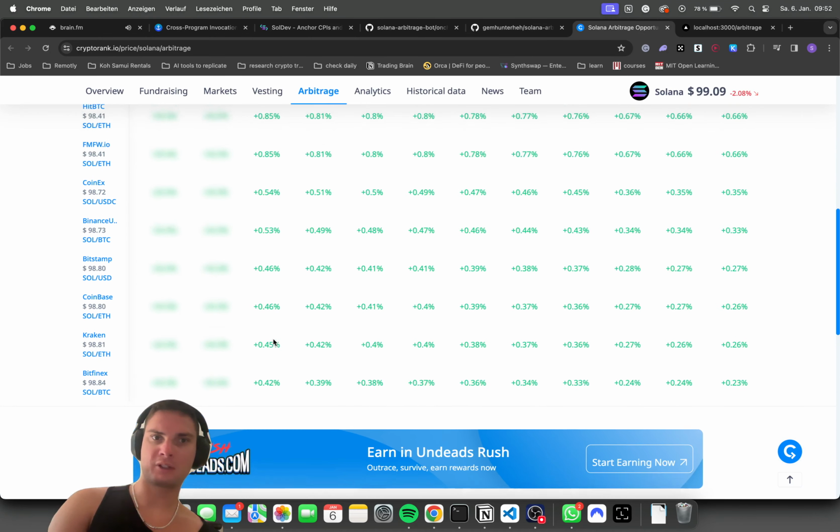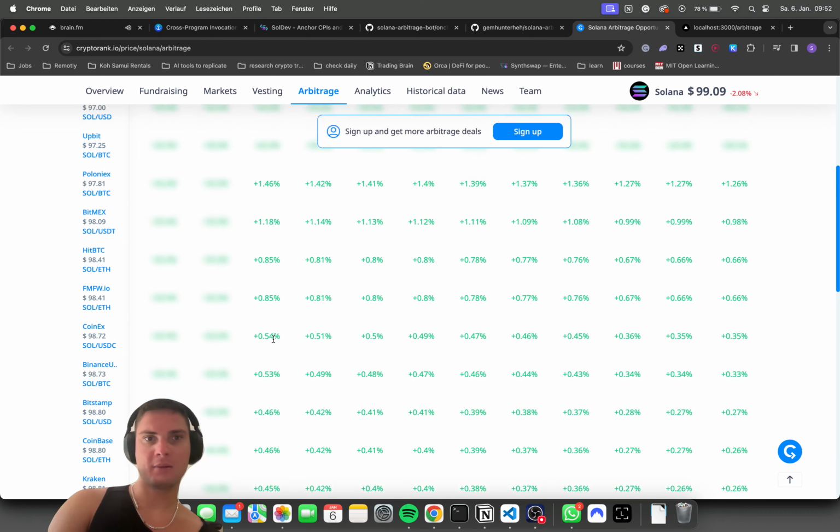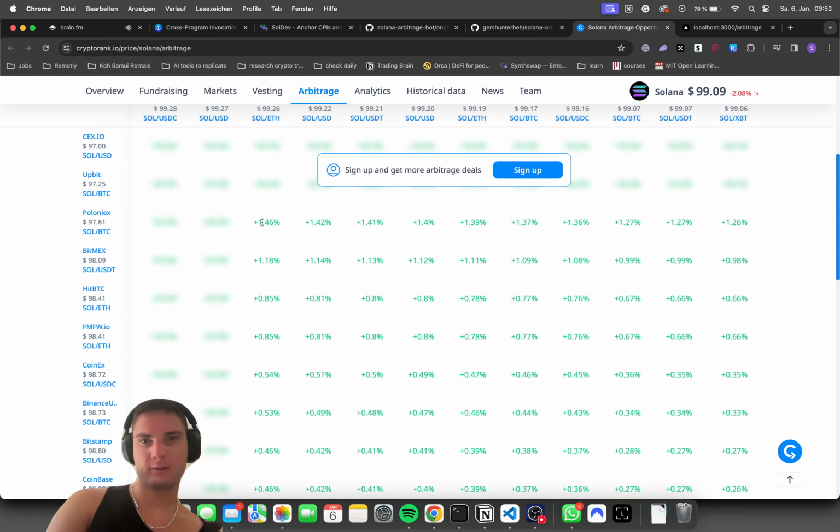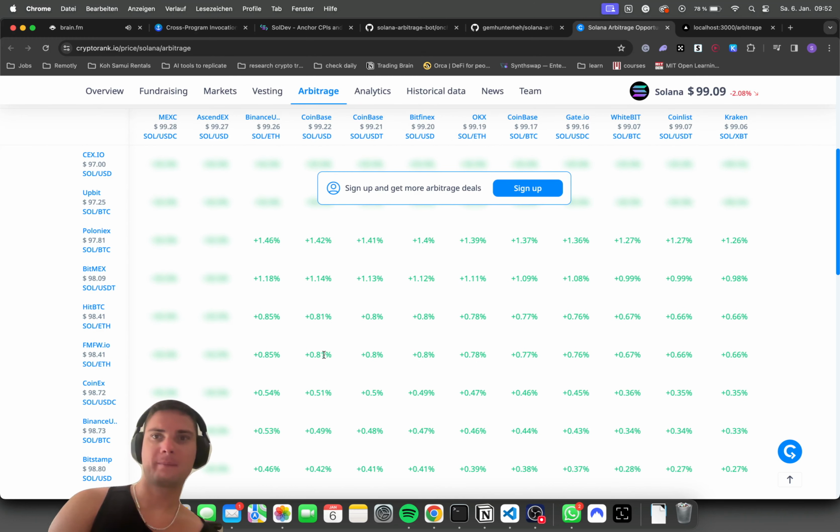This is spot arbitrage between exchanges, and for 1.5%, it would make sense to just write a script and use the exchange APIs to send the spot token between the exchanges.